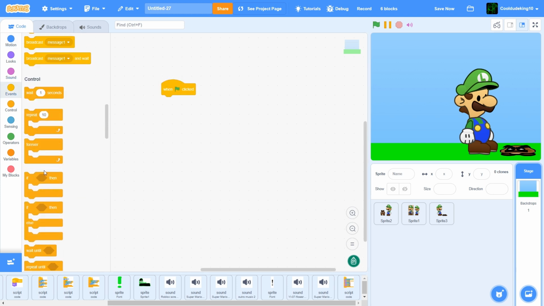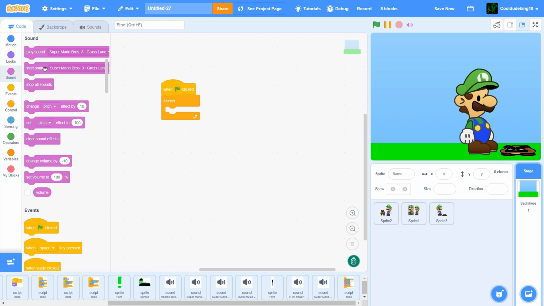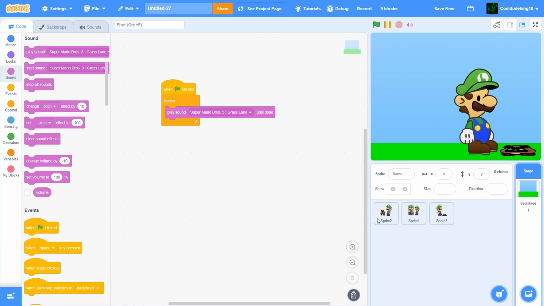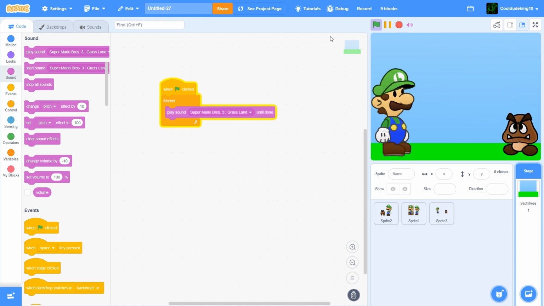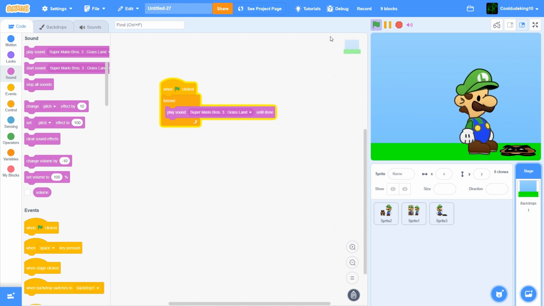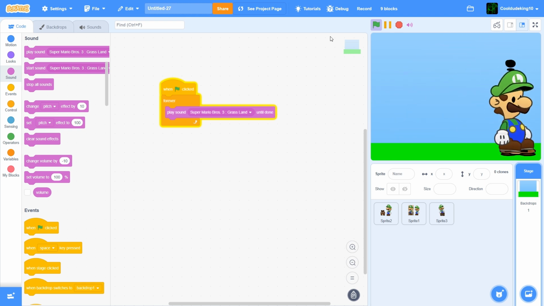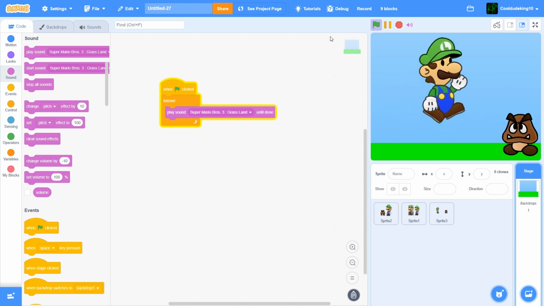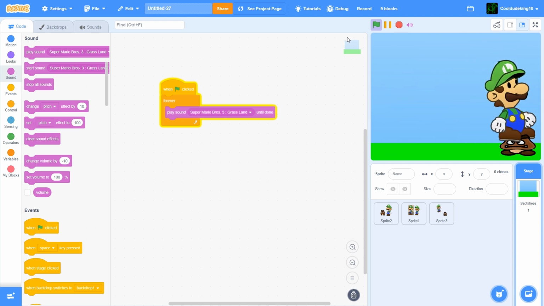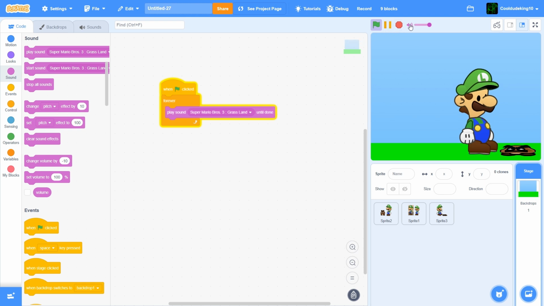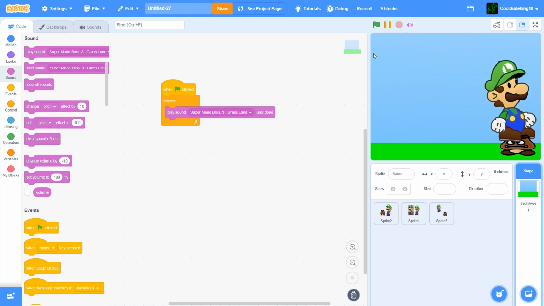So choose your song, go green flag clicked, forever, play sound, and then that's it.